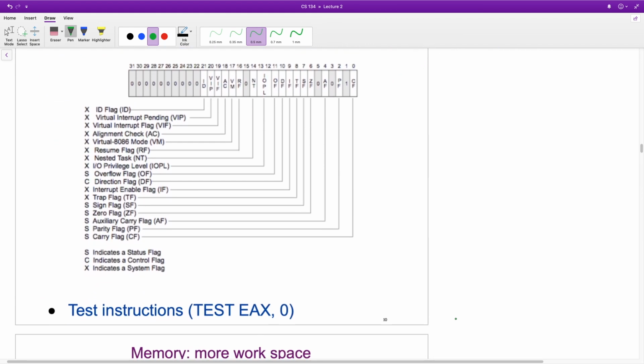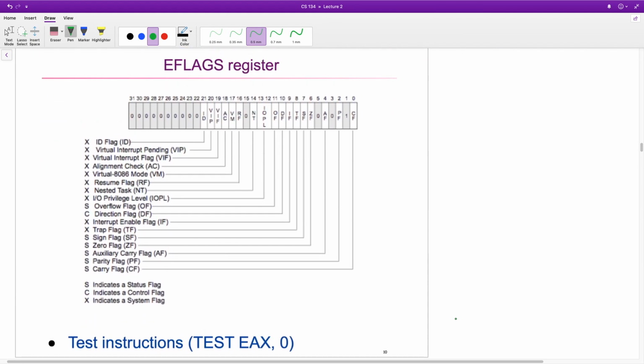There's a flags register, which has a bunch of information. Carry flag, sign flag, zero flag, all are very useful when you want to do branching. So you want to test if A is less than B. How would you do that?